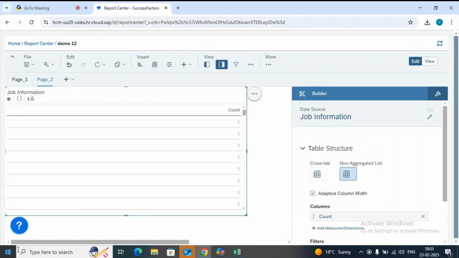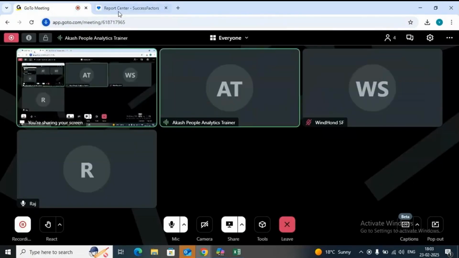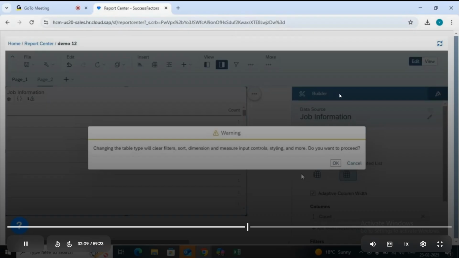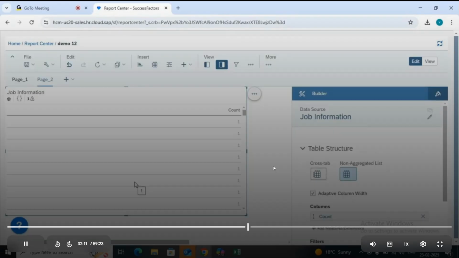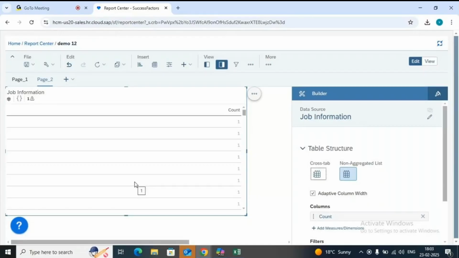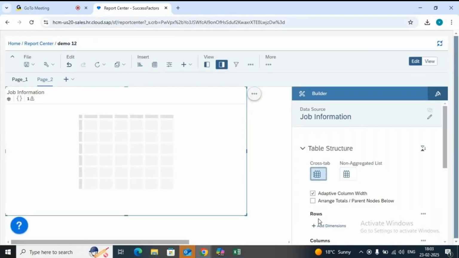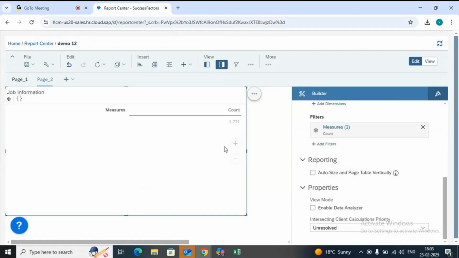Okay, what I will do, I'll just give you information here. First, what step do I need to follow? Which table structure do I need to take for the pivot report, Raj? First up. Yeah, we have somebody else also. No, you're only there. Okay, last time. Okay, yeah. We have a cross tab thing.